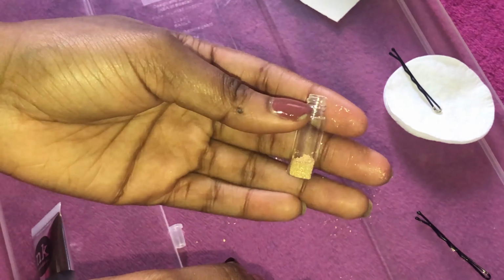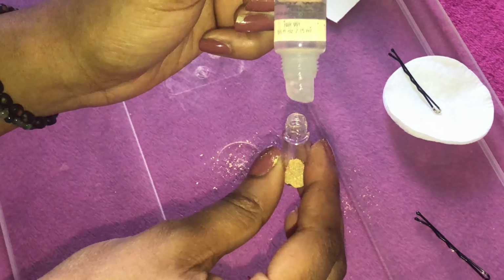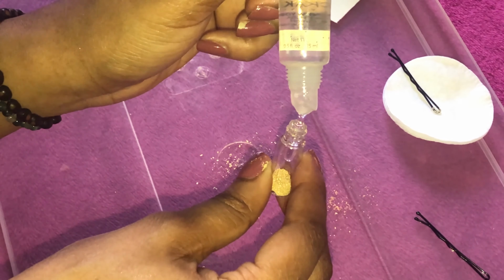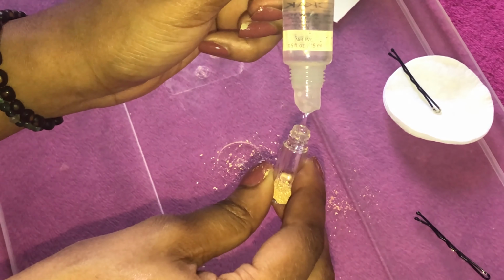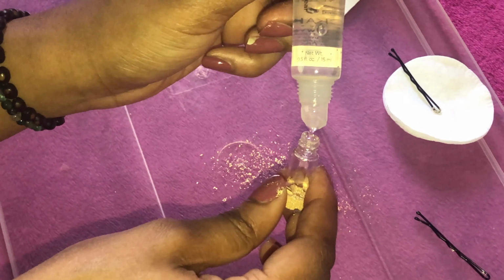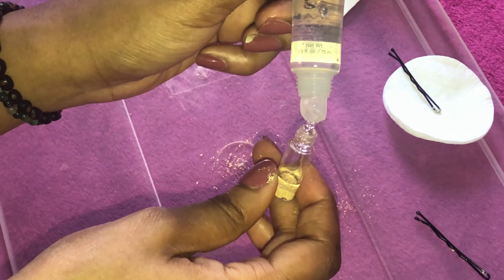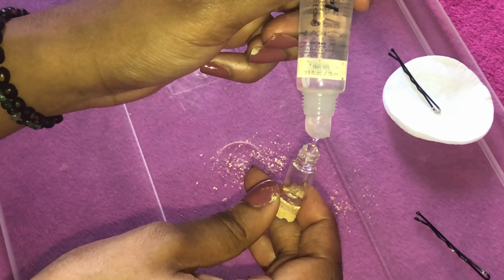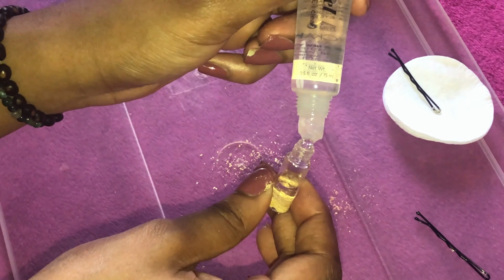As you can see, I filled about a third of the bottle with highlighter. Next is to fill the rest up with lip gloss. This was quite hard, I must admit, but definitely doable. After doing this 3 times before, I finally got some technique, which was to tilt the bottle and control the lip gloss into the tube slowly from the edge of the top.